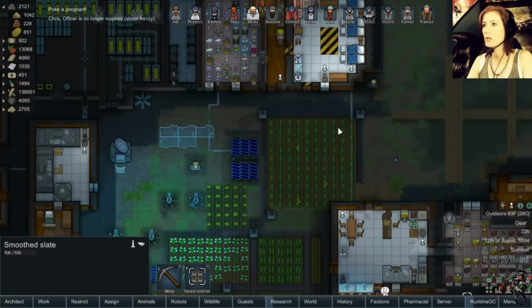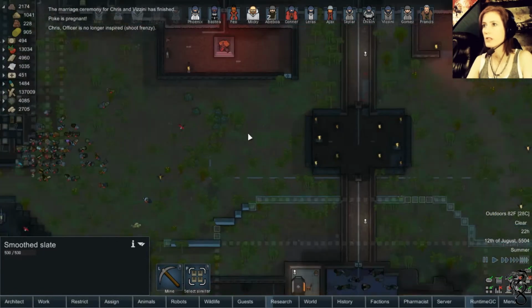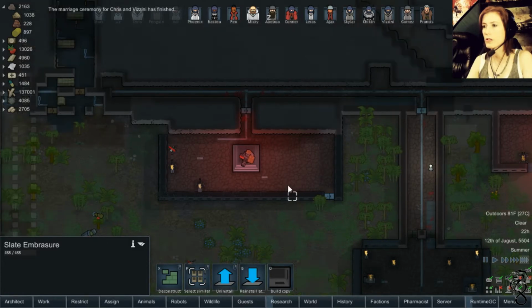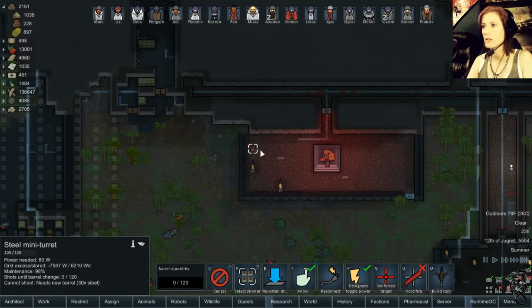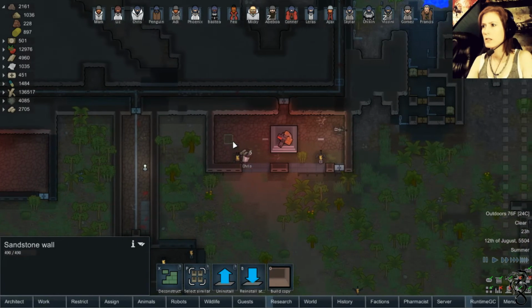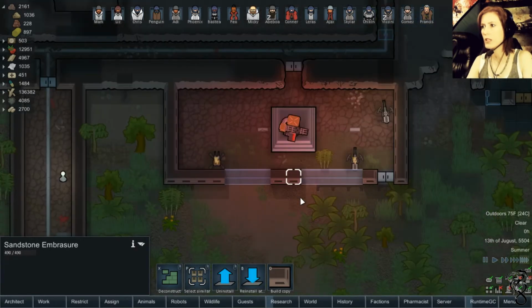Have we got these out? No. Everybody's got so much stuff we're working on trying to repair all of this and get this built. Slate and braziers. Alright, this thing, deconstruct it. Sandstone, fill that in. It's starting to work. I'm going to go ahead and put these back up here just so there'll be some defenses while we figure out how we want to do this particularly.